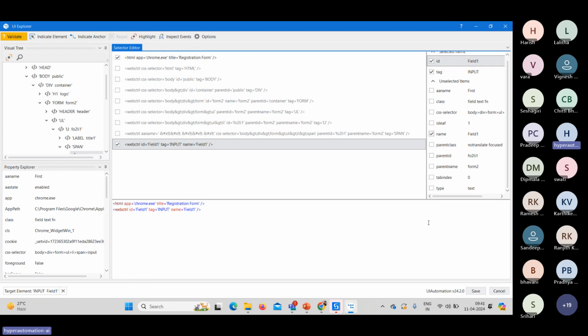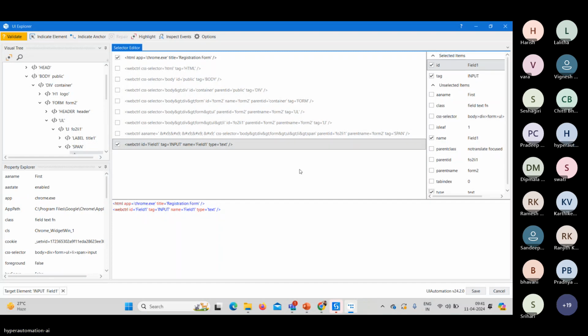I can just enable the type, it's a text box, right? So you can add properties or attributes to the UI element, and that can happen in the UI Explorer.